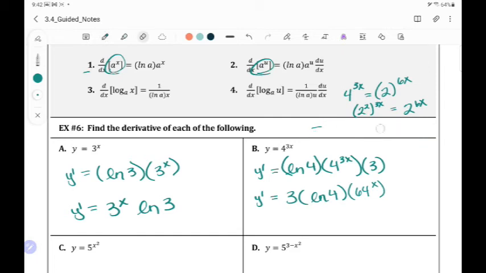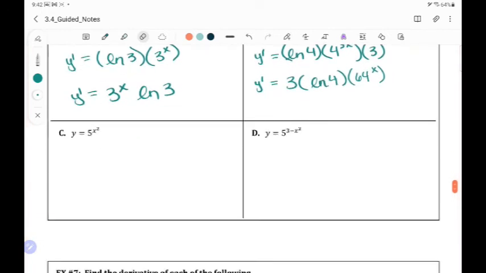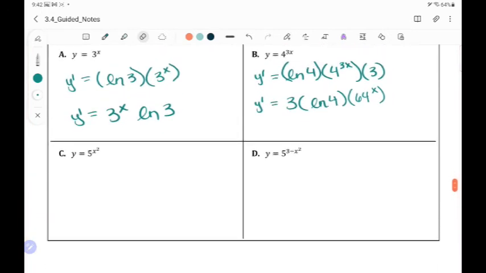I'm just noting that to you because another teacher did it that way, and I was like, well, I wouldn't have felt that that was easier. If you do 3 times the natural log of 4, you get the exact same thing as if you do 6 times the natural log of 2. So I prefer this way in method B, but you can go back in the video and watch it again if you want to see the other method that I just showed you and erased.